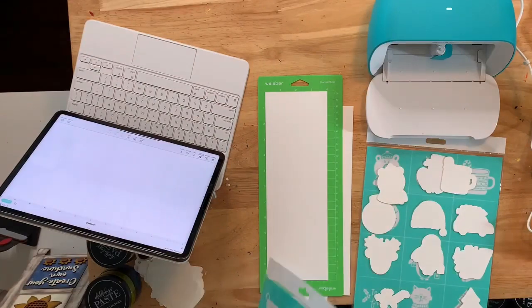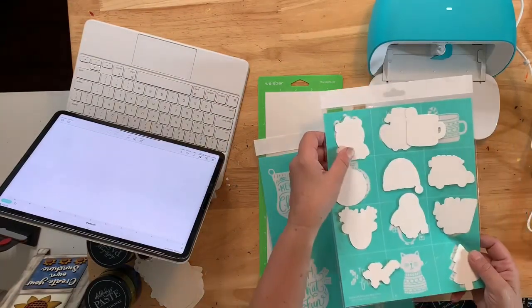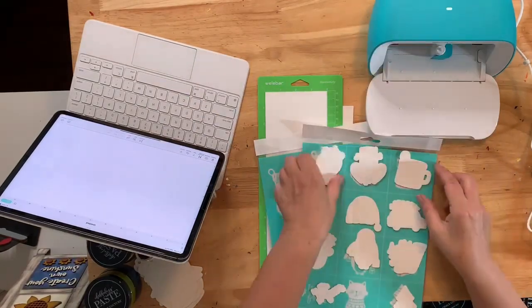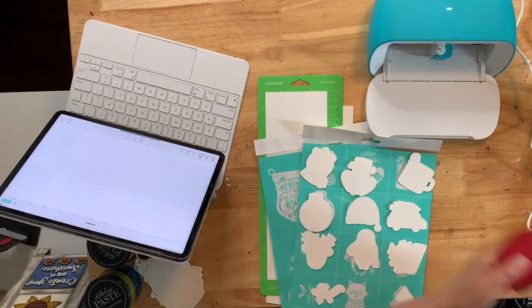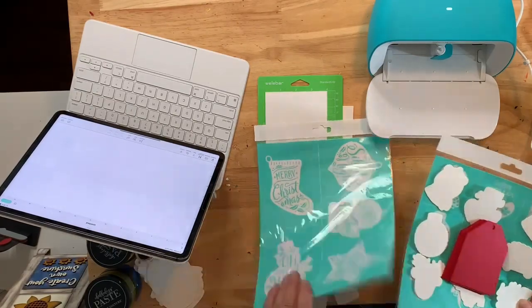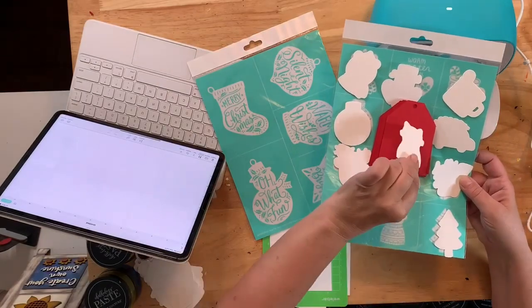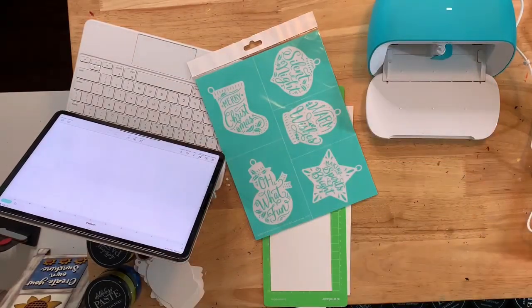And then I already cut out, oops, I've dropped one somewhere. I dropped one of my pieces. Dogs probably ate it by now. These are the minis. So I cut the minis already, and I'm going to put them on little tags. I cut tags out, so I did that earlier. We're not going to do this project today. We're going to do this one. Oh, here's my other piece. So they're going to go on the tags. So we'll do that another day. But I wanted to show you that I was able to do that.